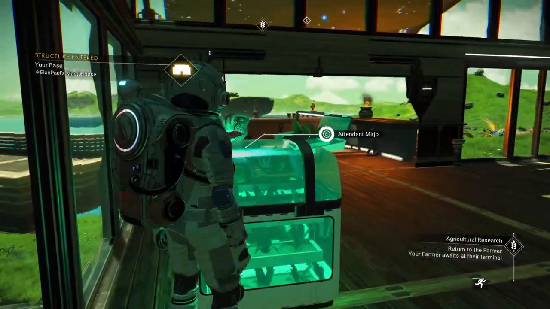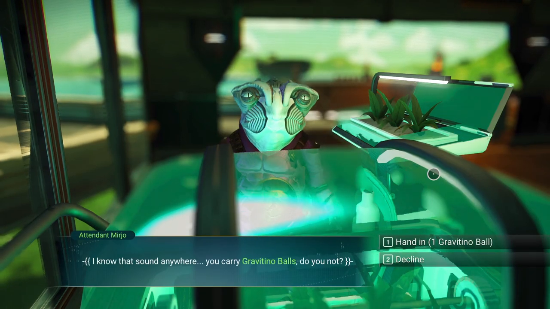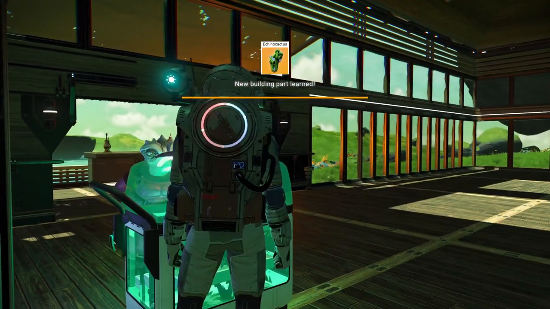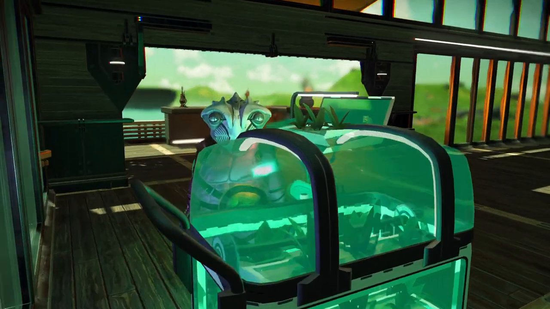Okay, and we'll turn it in. I know that sound anywhere. You carry gravitino balls, do you not? Hand it in. It is like greeting an old friend. Let me see. Truly wondrous work, traveler. Okay, so now we've got another plant, cactus flesh and pyrite, which I think we have both of.